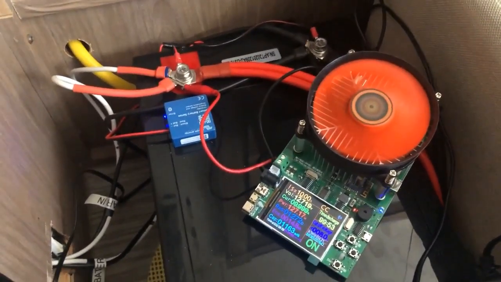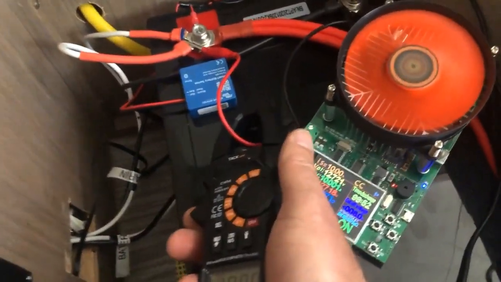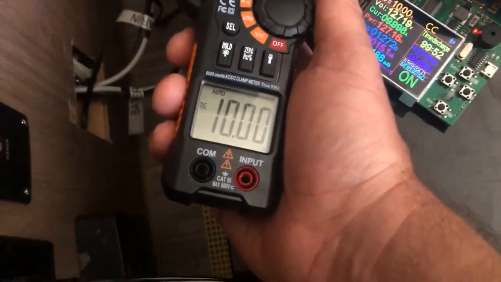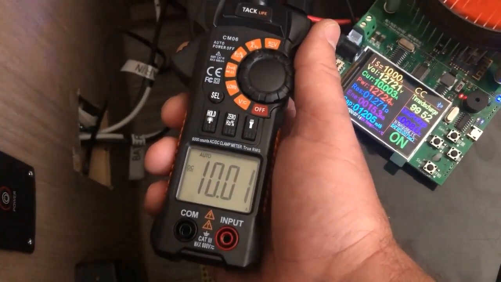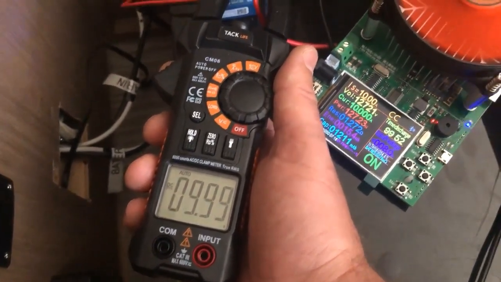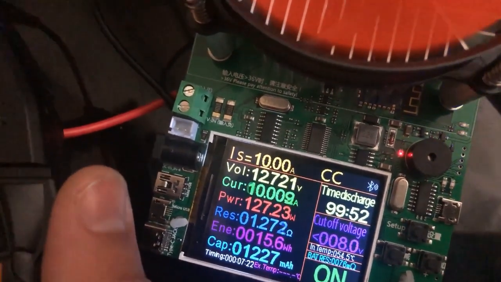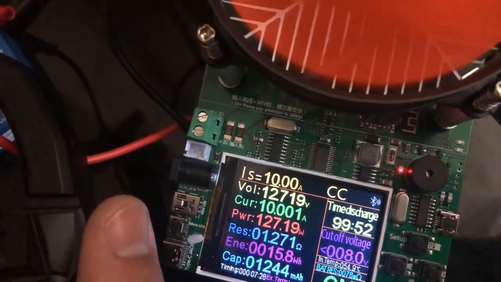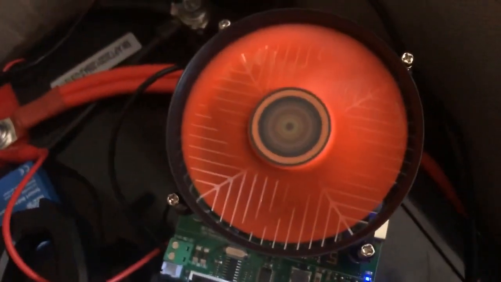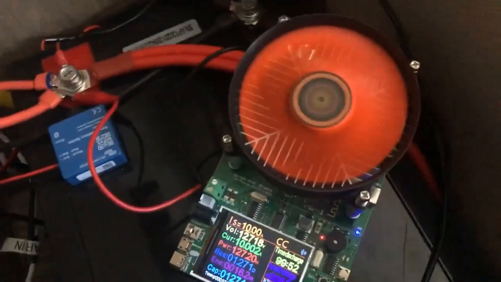So the other part I'll mention here while this test is starting up is that I've got my clamp meter here set for DC current, and this little AliExpress tester seems to be spot on as far as what it's drawing and what it's reporting to me that it's drawing. So I've got 10 amps on the readout from my clamp meter, 10 amps in that green current measure for actual output, and at the top, 10 amp draw is what my setting was. So this little unit that creates heat and then uses the fan to cool off the heat sink seems to be working pretty well. It was, I don't know, 20 bucks, pure chinesium.